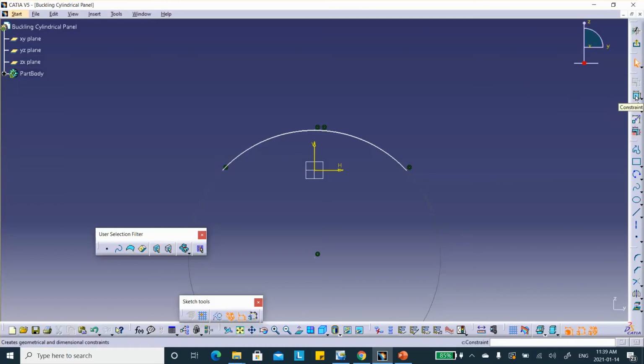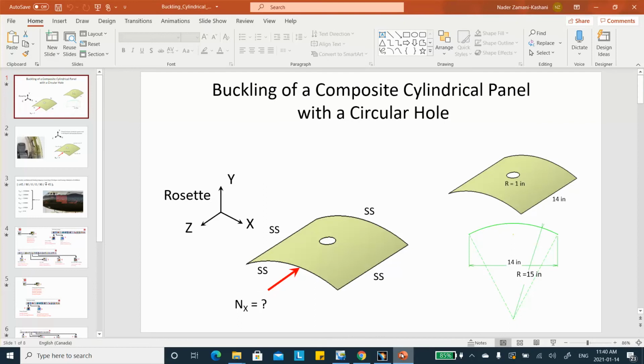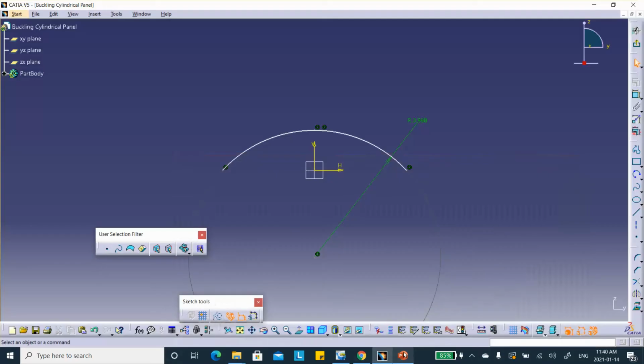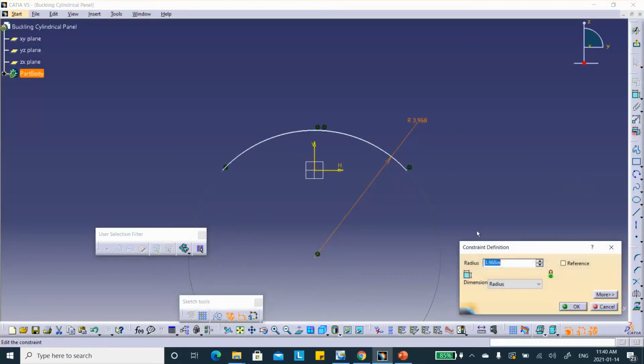So the radius of the circle, or arc, was 15 inches. So change that to 15 and fit it.